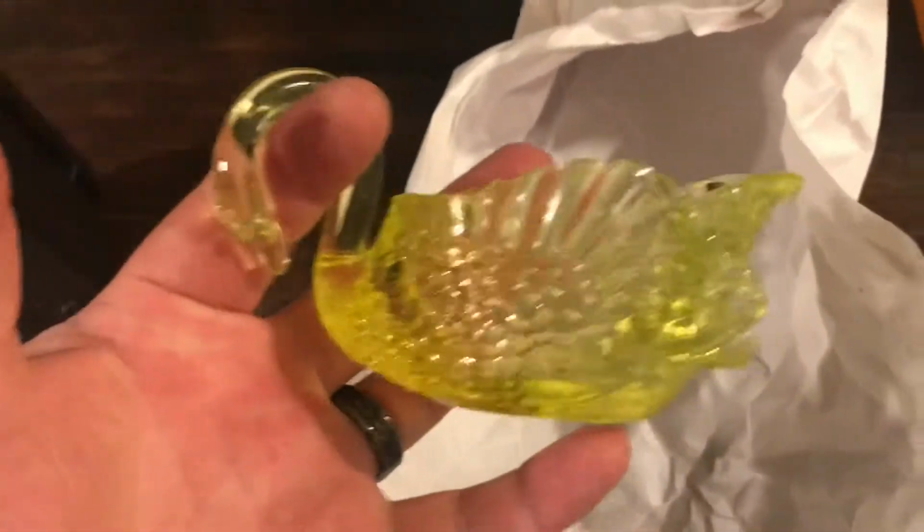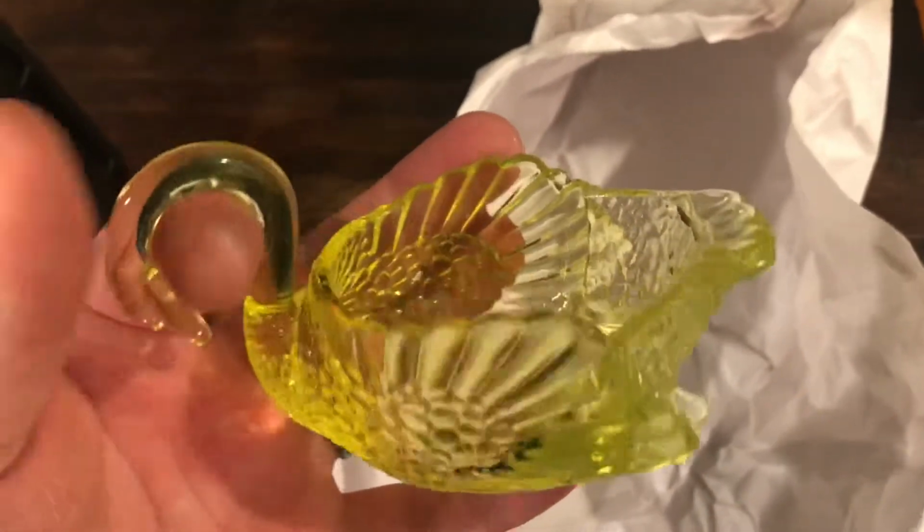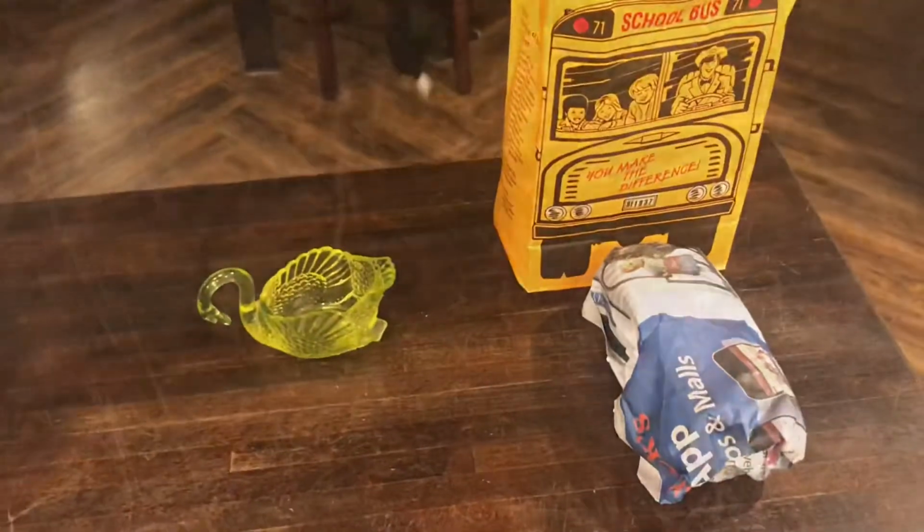You might guess what it is looking at the color. Looks can be deceiving. This is a real radioactive glass swan. And in a minute, we'll test it out and see just how radioactive it is. So there's the first object.